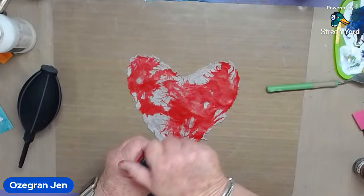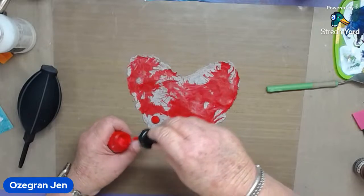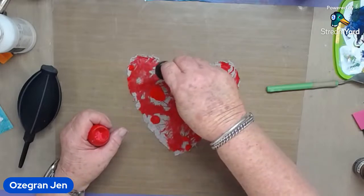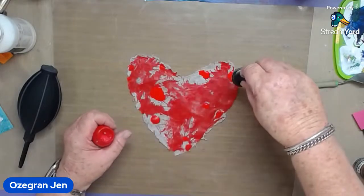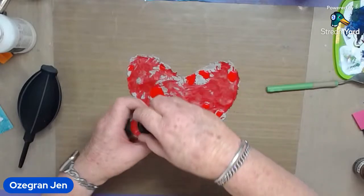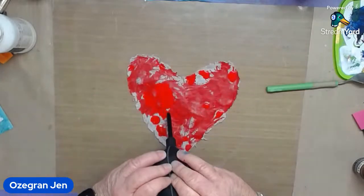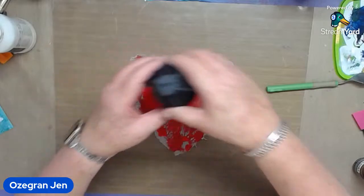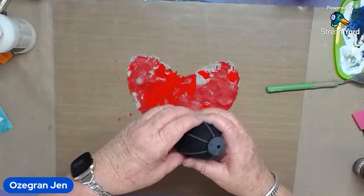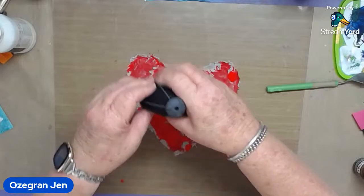Maybe I shouldn't colour it all. Maybe I should have some of it clear with the background coming through. I think it's going to come through anyway. So let's just see. Woo! I think Jen's going to get a shower, a red shower of rain, red shower of ink. Yeah, I think I'm just going to leave it sort of like that.